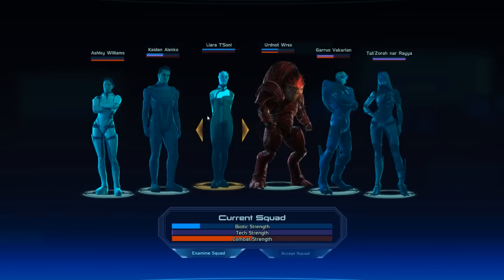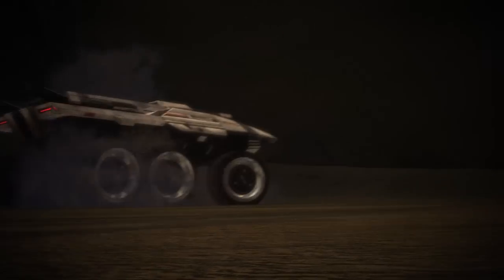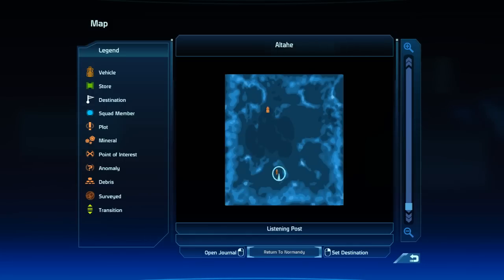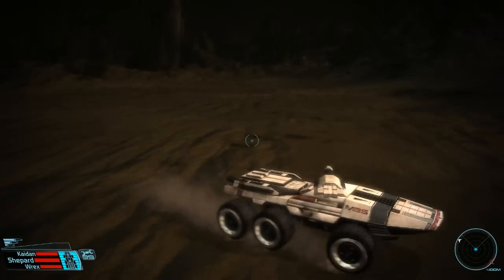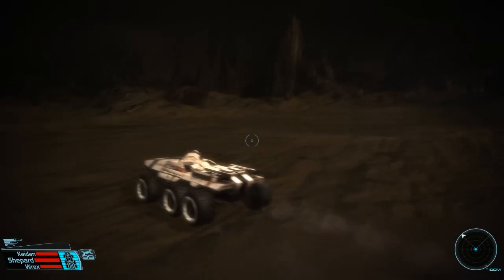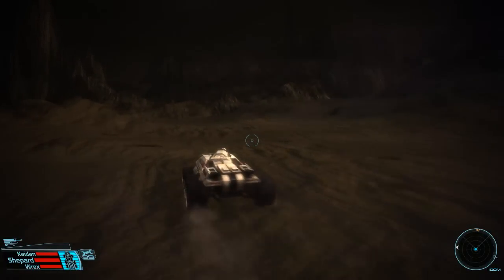Gonna take Rex and Kaidan. You don't fuck around with the Rachni. They're very powerful, in fact, they throw acid at you. I wouldn't recommend you fight them from a vehicle. A bad policy. Actually, I do have a tank, but still. A listening post. Alright. I think this is the defense mission. Unless I'm wrong. Could be wrong.